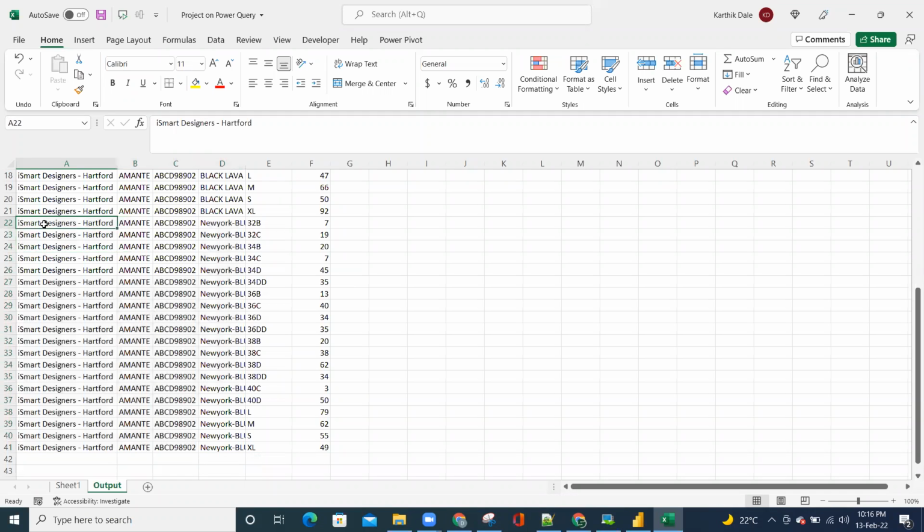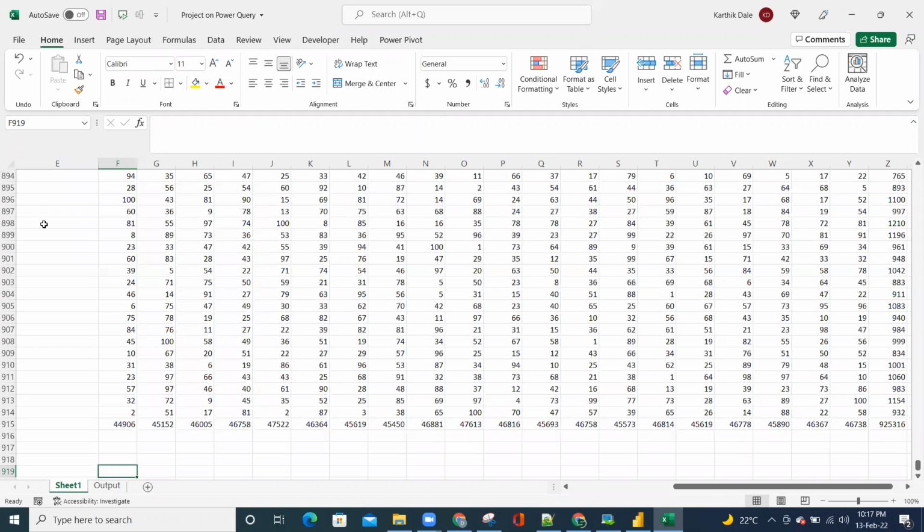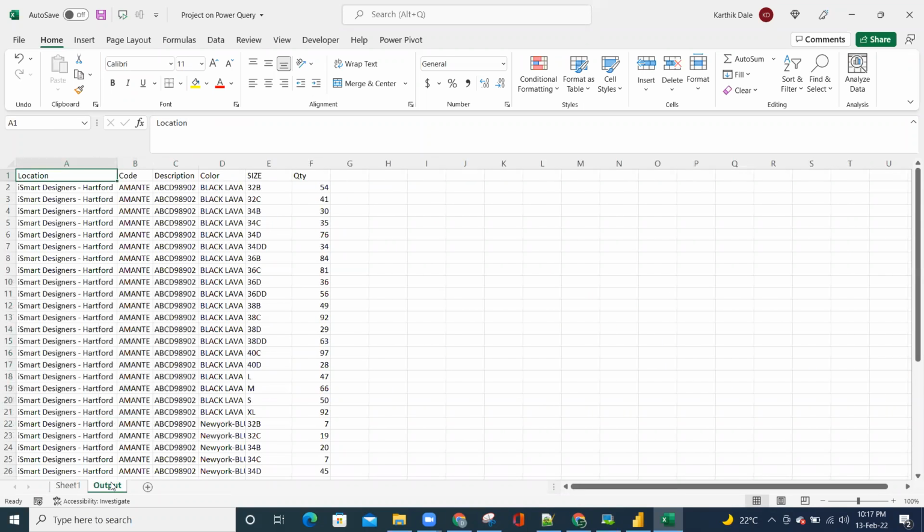If you do this copy-paste job, how much time does it take? They were saying sometimes 2 days, sometimes 3 days. They concentrate on it because they have thousands of records in their store. Right now it is showing some 915, but once you transform, it will be in the thousands, because one record will expand into the different sizes, some 20 sizes they have. 915 into 20 should be some 18,000.